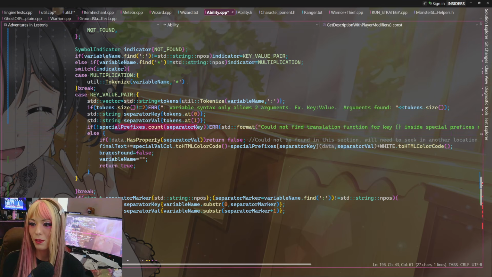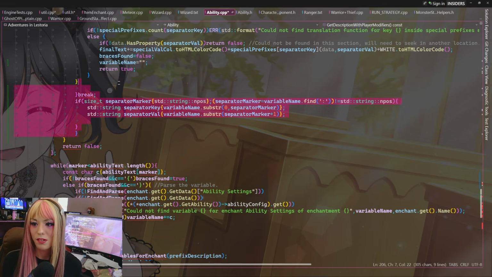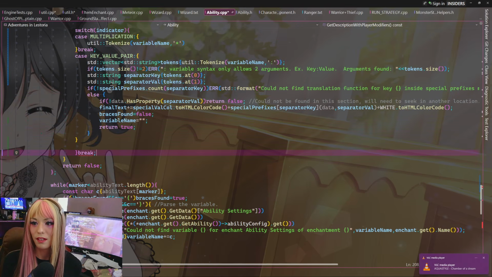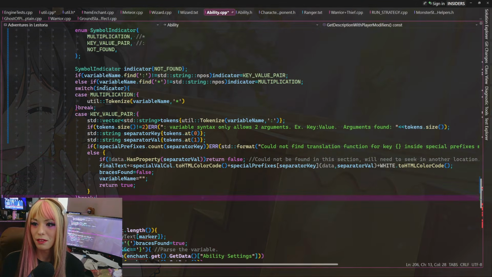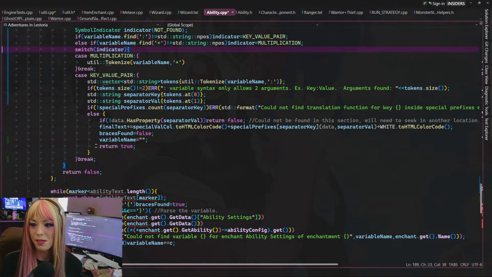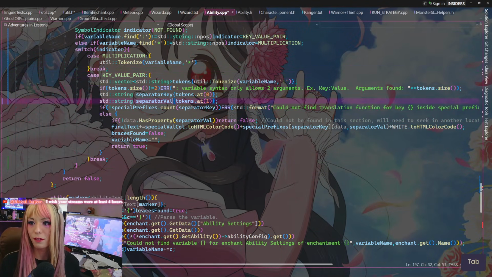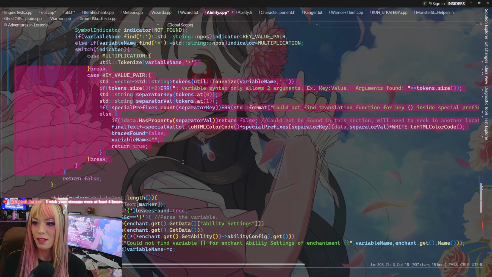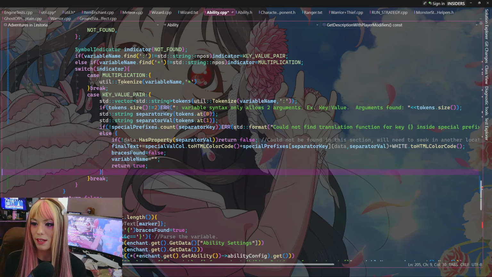So now this part all stays the same because this functionality is handled exactly in the same manner. So this can all now disappear. This was supposed to be a break for this case. And then finally, we have to handle, let's see here. We're missing a brace. Okay, so close that off and we should be good for the most part. Now we just have to handle the multiplication part. So again, for multiplication, we can have any number of tokens. We're just going to multiply them all together.